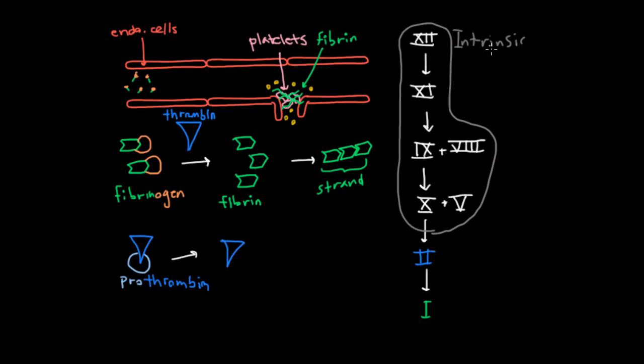Now, I said that this was an amplification sequence. And so I just wanted to share a little data to show that that's true. So it turns out that this guy, factor 1 or fibrin, in its inactivated form, which is fibrinogen, has about 3,000 micrograms per milliliter in blood. While this guy has about 100 micrograms per milliliter in blood. Meanwhile, 10 has about 10 micrograms per milliliter in blood. And factor 9 has about 5 micrograms per milliliter in blood. And so you can really see that as you go down this thing, you're increasing your amounts in your blood, which reflects the fact that you're also going to increase the number of active forms of these when you have a clot.